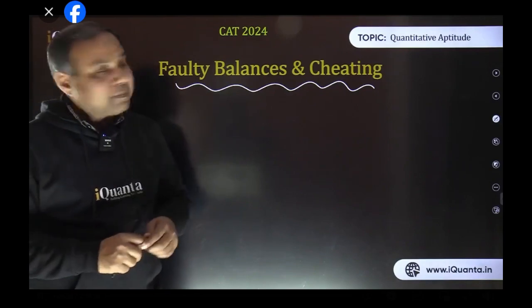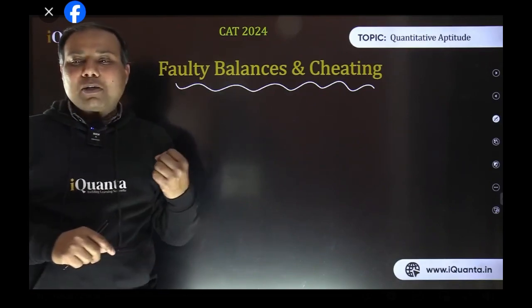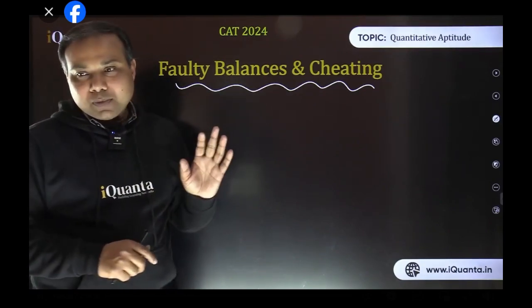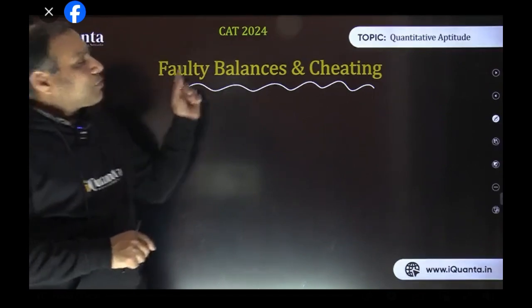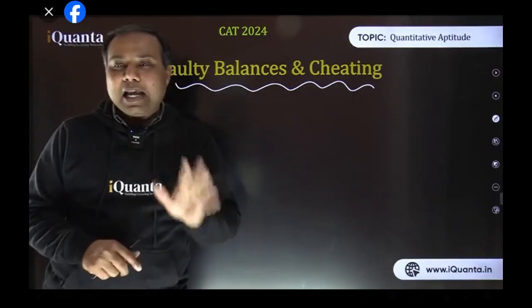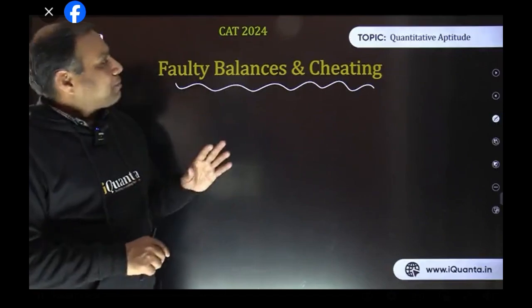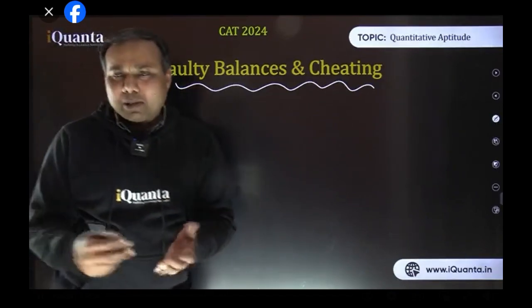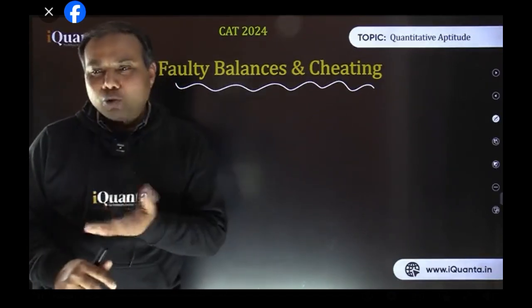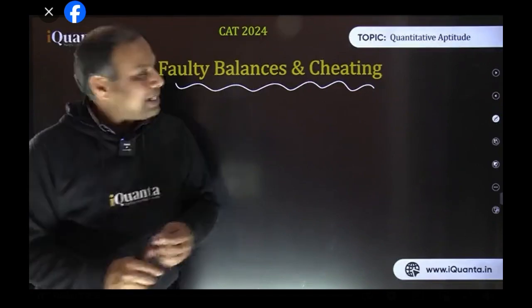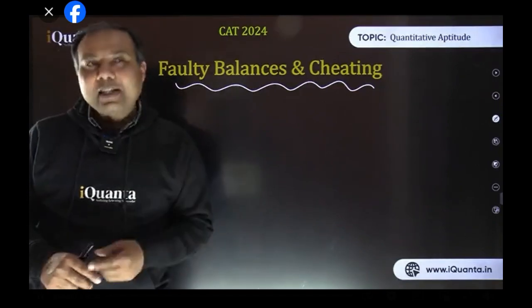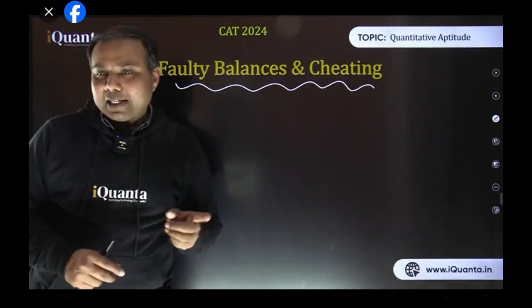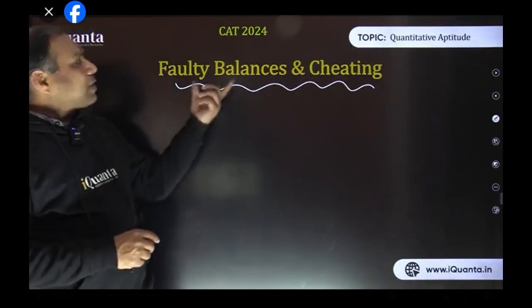There are various ways of cheating. So by cheating, what happens that he's giving actually goods worth less than what he's supposed to do. So basically, purpose क्या है? Because of cheating, he's increasing his profit, what he's claiming to offer, right? So whatever profit he's claiming to make, कई बार customer shopkeeper बोलता है ना कि भाई मैं कुछ नहीं कमा रहा हूँ आपसे, तो झूठ बोलता है ना, because he's earning something of course. तो either he's cheating in speaking, झूठ ही बोल रहा है ऐसा नहीं है, और या फिर वो price तो same दे रहा है ऐसा हो सकता है, but he's cheating by using the faulty balances.